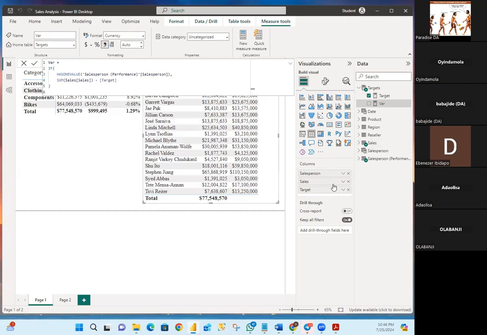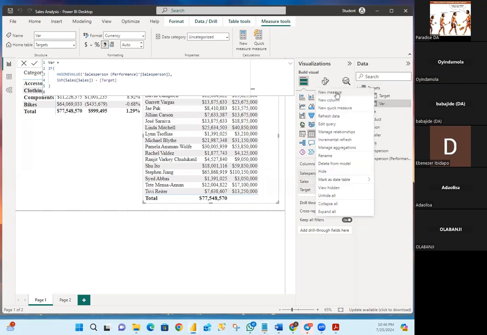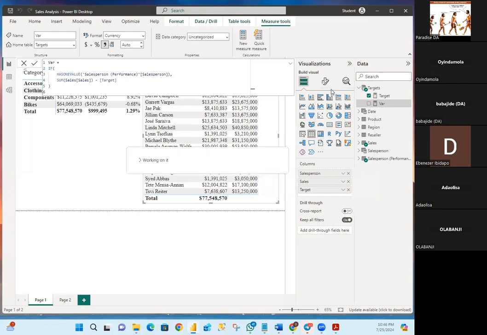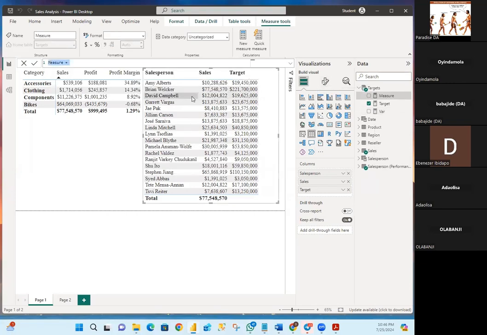We want to see the margin. So, right click on target, sorry, new measure. So delete what you have there.